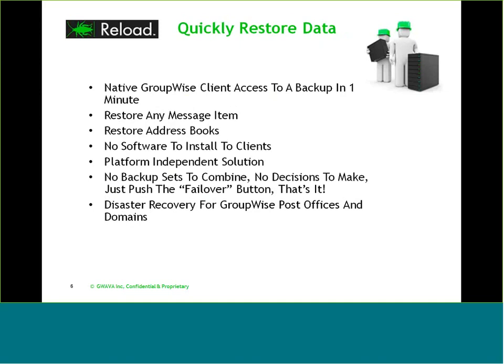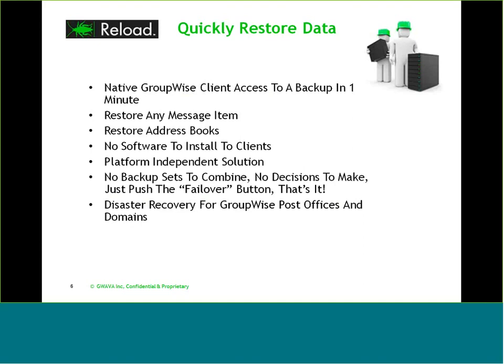Okay, so use your GroupWise client to access the data. I'm going to go through this quickly since we have about 13 minutes to go. I'll try to leave 5 minutes for Q&A, and anything beyond that we can pick up offline, I guess. Restore any type of message items. Of course, Reload gets used to restore entire users.